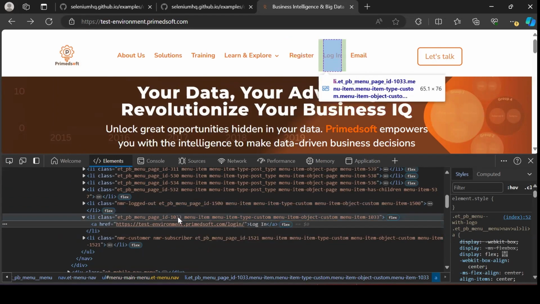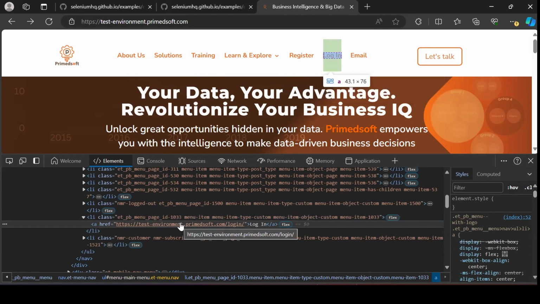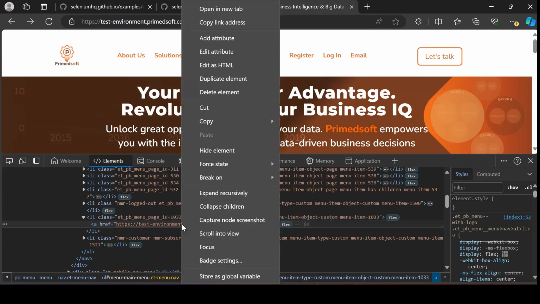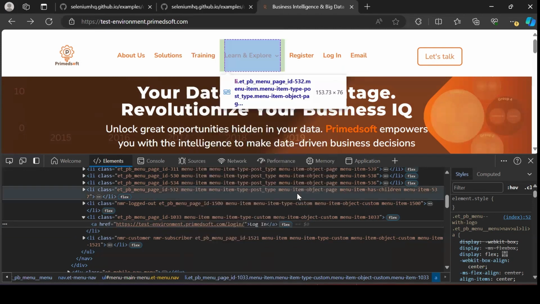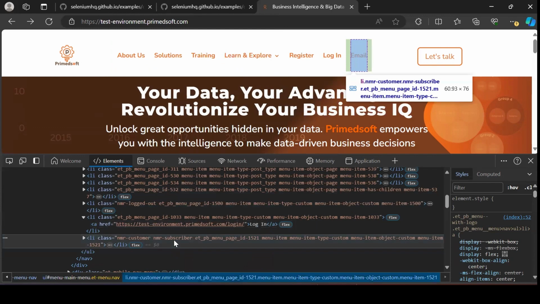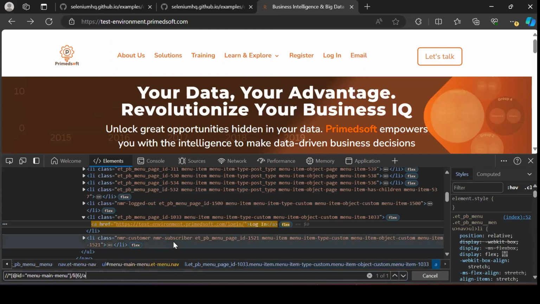So if we come here, we can just say copy XPath anyway. We can say copy XPath so we can finish it off. Remember the last time I went through how to customize. Click on Control F and paste. Let's see the XPath that we have. Okay, this is the XPath we have.